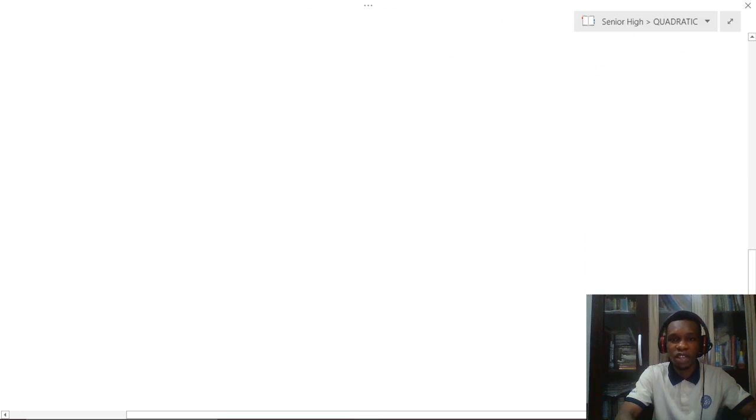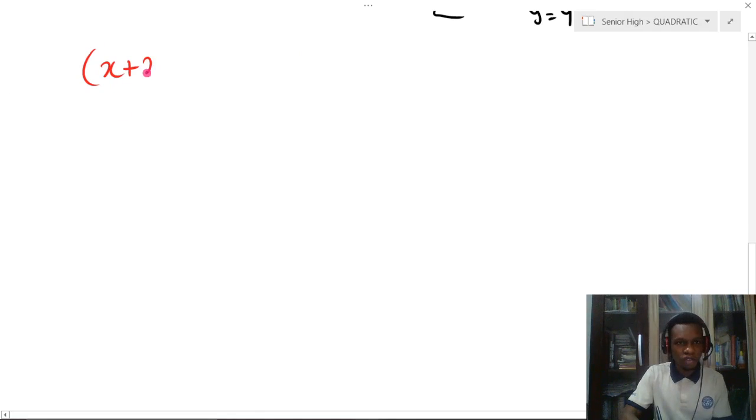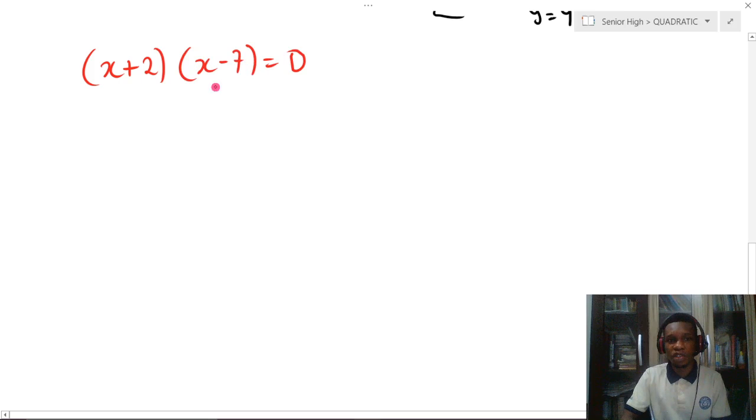So let's solve more examples. So I'll just take one more question and then we are done. I think I'll call it over for the factorization method in quadratic equation. So let's take some easy questions actually. Let's take some very easy questions to solve. We have solved the equation where they gave us x plus 2 bracket x minus 7 is equal to 0. Now how do you solve a question like this? Now notice something. They've already helped you to factorize everything. You don't need to factorize again.